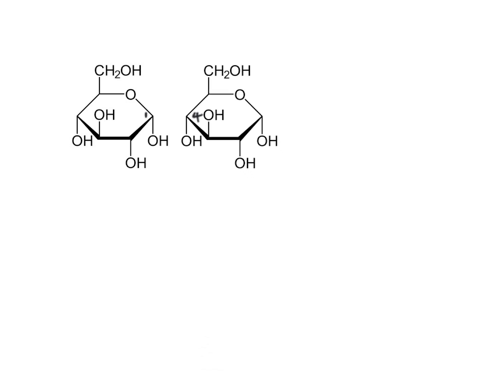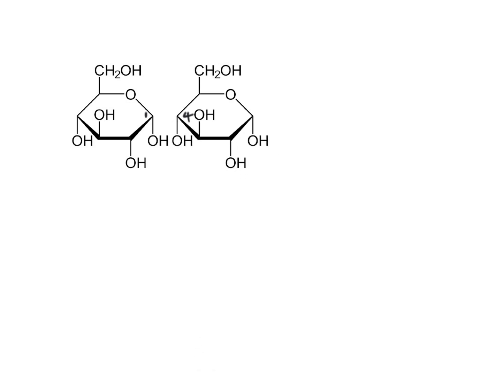So when those two come closer together, a water molecule, i.e. H2O, is released and a covalent bond forms between the remaining oxygen and the adjacent molecule. Now, overall, we call this a condensation reaction, and this covalent bond that has been formed connecting these two monosaccharides is called a glycosidic bond.